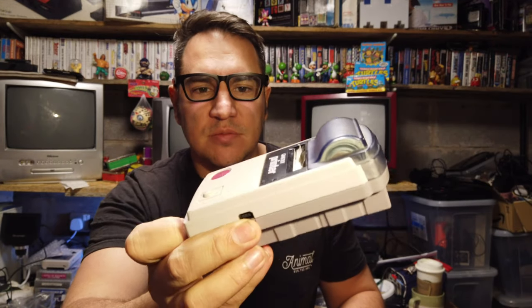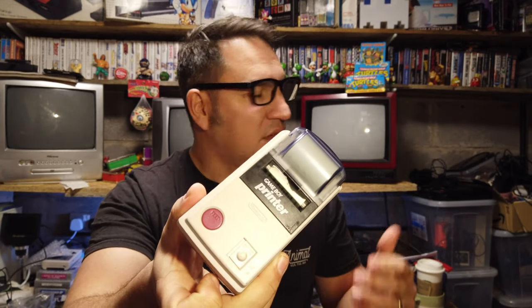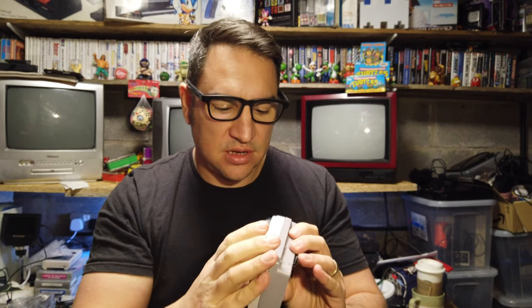And generally this needs a bit of a clean up. It's not grubby and dirty, it's just usual Game Boy discoloration. So I'm not going to retro bright it or bleach it at the moment because it's winter and it's tipping down with rain. So I'm going to try and get it up and running first of all, and then maybe in a couple of weeks time, if we've got some nice weather, I'll drop some bleach on this and then put it in a bag and stick it out for the sun to see if we can get the colours back on it. Okay, so let's take a look, see how we get on.